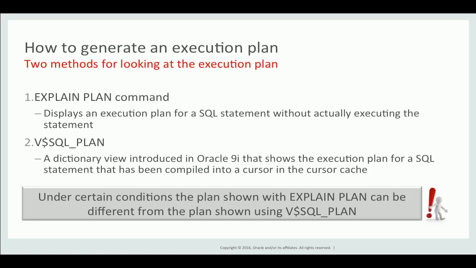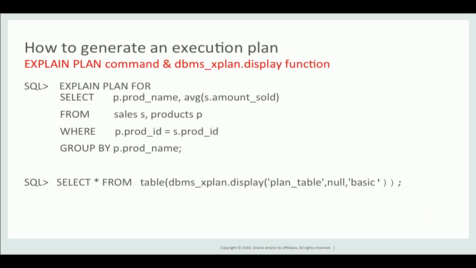So if you've got literal values in all of your queries, perhaps you're in a data warehouse or a very ad hoc environment and you don't use binds, then you'll probably see the same plan in both cases. If you do have binds, you may not see the same execution plan, and I would strongly recommend you look at V$SQL_PLAN. So let's talk a little bit about how you do that.